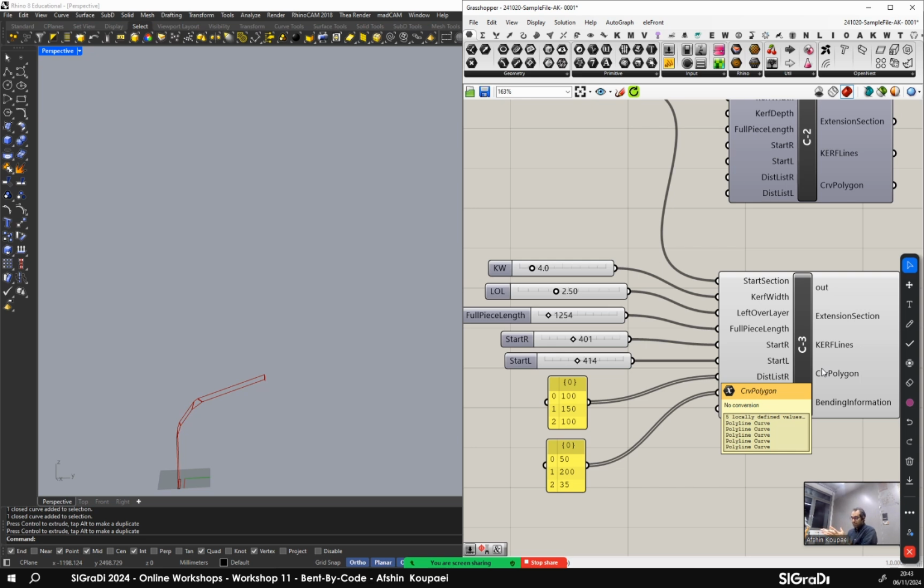If it's less than a value, or if your leftover layer is more than a value, so for example, your section is 15 millimeter, the material is this. If the user gives you a leftover value that is like 10 millimeters, give an error. We didn't make this in this code, but it's possible to give an error and say, hey, sorry, you're not removing enough material. This section wouldn't bend at all. You're just cutting some material from it, but it doesn't bend. I cannot bend it for you. Or you don't give an error, you just don't bend it.